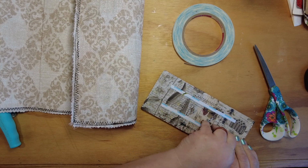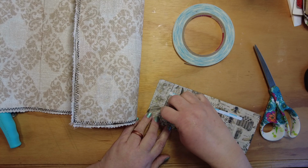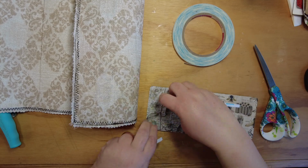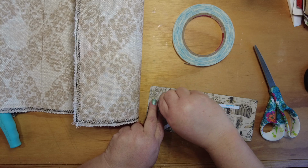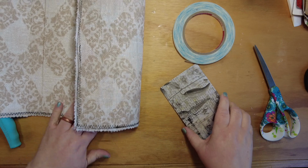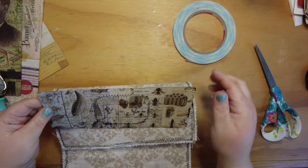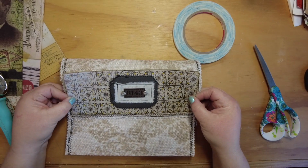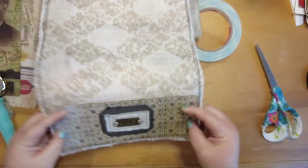Oops. And then peel back the edge. And so I'm going to center this top piece first because this is the one that you're going to see, you know, right on the front. So I want to get this one on here good and line that up well first.